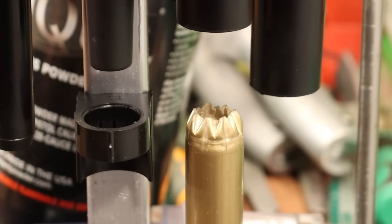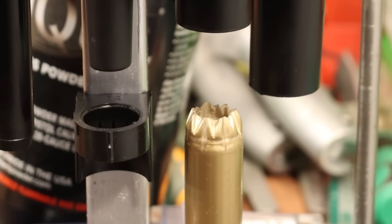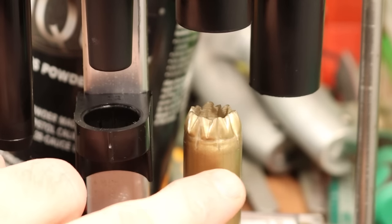I should check the instructions real quick. It says keep an inward fold of the shell mouth toward the front for proper alignment with the segmented starter. Depress the handle to a full stop. Some shells may require a 2-second pause to set the plastic. Then the next step is to immediately move the shell into the shell holder at station 5 and complete the crimp. You should have a perfectly crimped shell with a nice tapered end. So what do I do here?